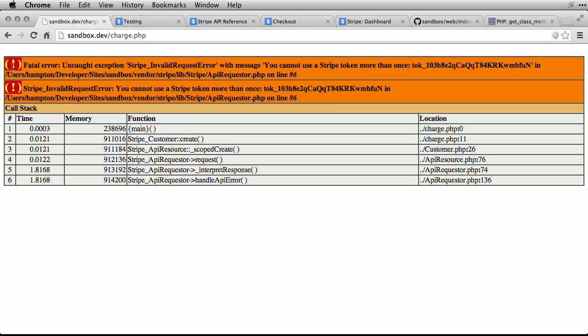Okay, so the error we got here is the uncaught exception. We should be using a try-catch block to make sure that we're not getting any exceptions, but for just testing it out and exploring here, we can just go further and look at what the error comes back as. It says here you cannot use a Stripe token more than once. So this is our token. We've already used it to create a card on the customer object itself. So we're actually going to have to go back and resubmit and create a new customer. So let's do that now.